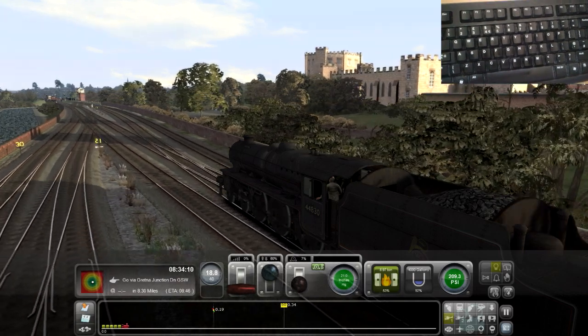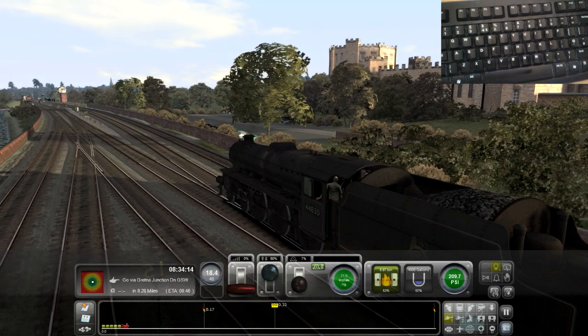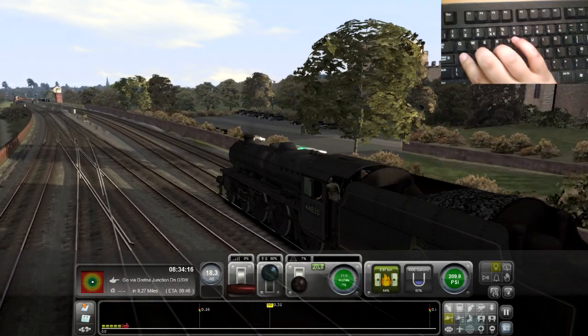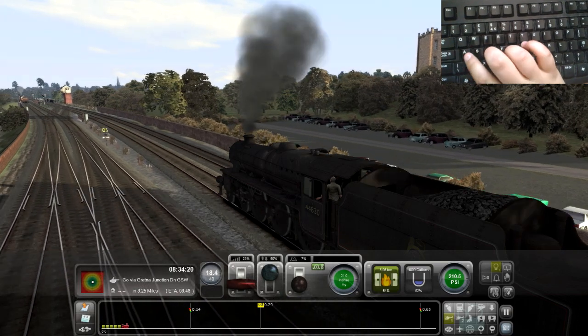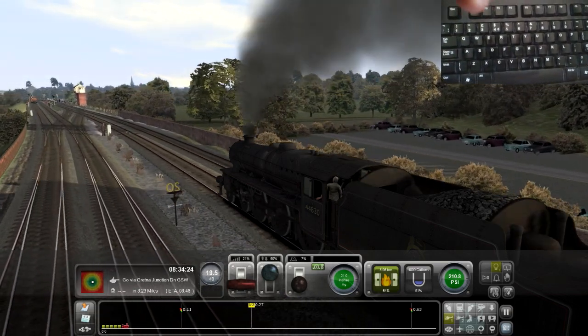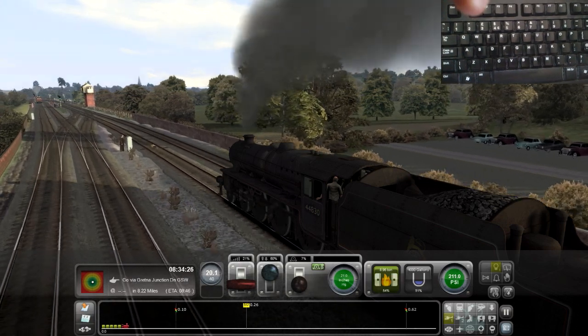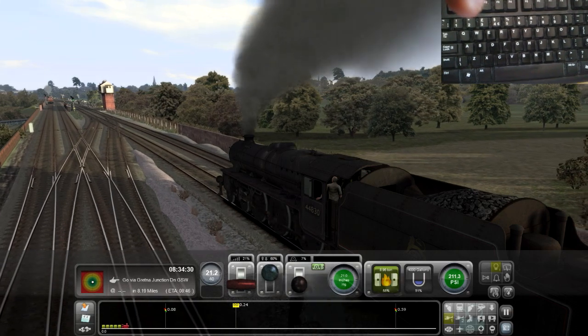So I'm going to get the fire up here to 60%, and you're going to notice that the pressure will start rising quite quickly at that point. So there we go, I've got a speed limit of 40, so I'm going to put this back at 20 again. I'm not going to open the regulator fully, just going to put it at 20. 20 is a comfortable amount for this one. And you'll see, you'll gain speed again, quite nicely. Gain speed at a decent pace.